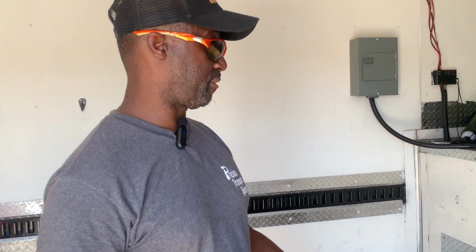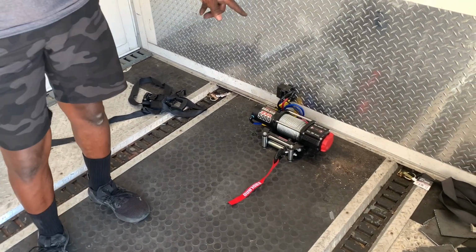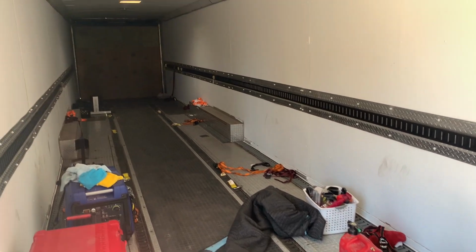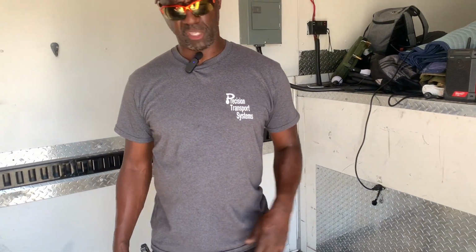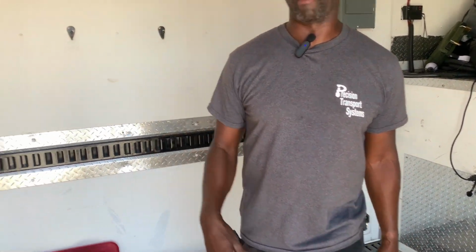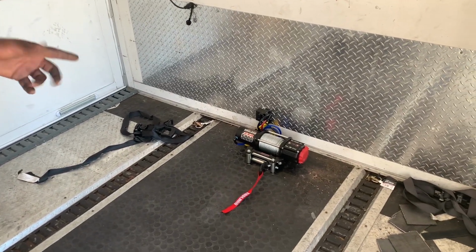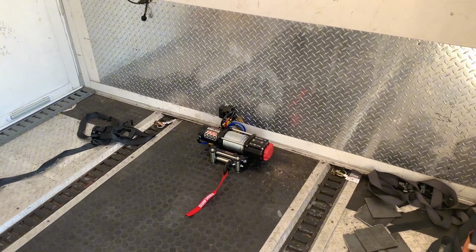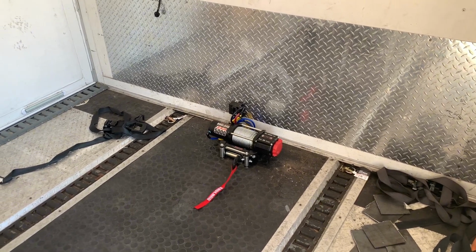This winch does have 50 feet of cable on it, and my floor is 45 feet from here to the back. If I need to, I have bridles, a V bridle that gives me another 3 feet in length, and I can make an extension or whatever to give myself more length if I need to reach past the back of the trailer with this winch. But I did want this one as the long drum or standard drum because it has 50 feet on it. Some of them only have 28 to 35 feet of cable on them. This is the one I wanted that had the full 50 feet of wire on it.